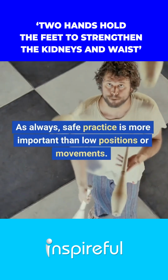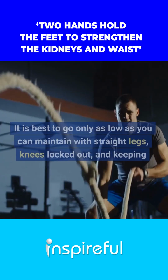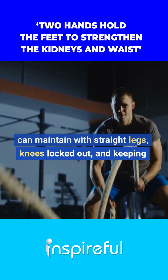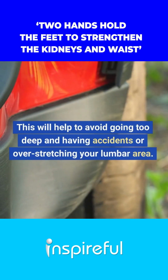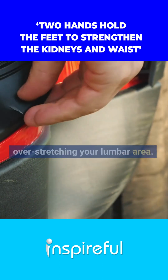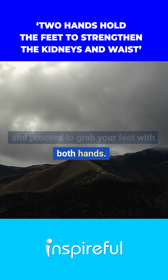As always, safe practice is more important than low positions or movements. It is best to go only as low as you can maintain with straight legs, knees locked out, and keeping your back relatively flat. This will help to avoid going too deep and having accidents or overstretching your lumbar area. You can also skip this part entirely and proceed to grab your feet with both hands.